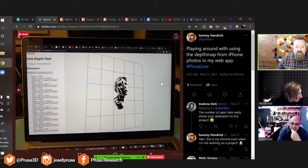So this reminds me of when Velocity printing first came out. Do you recall that? Yeah. I had seen that on Twitter from Mark Whedon, I believe his name is. I messaged him, asking if I could send him a photo and an STL and he could send it back ready so I can print it. Then, from the video, a developer got in touch with him and it became an app you can download. And that's what should happen here.